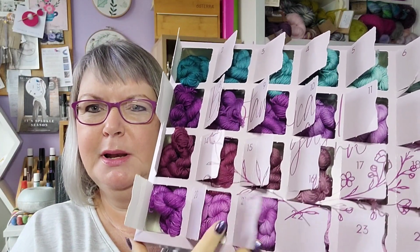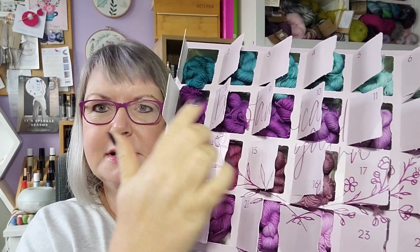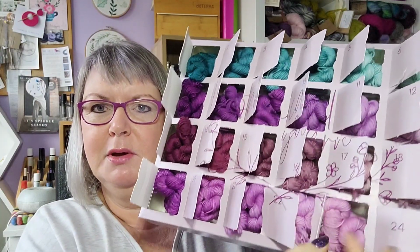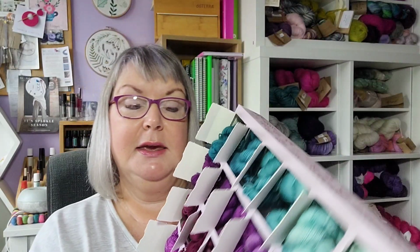It's a bit lighter, brighter purple, but it is quite similar to this row, to be quite honest. It just started on a lighter note and ended on a lighter note. So I really like it. I was expecting it to be a lot of purple, because the image on the sales page had a lot of purple in it, so I was expecting there to be a lot of purple.